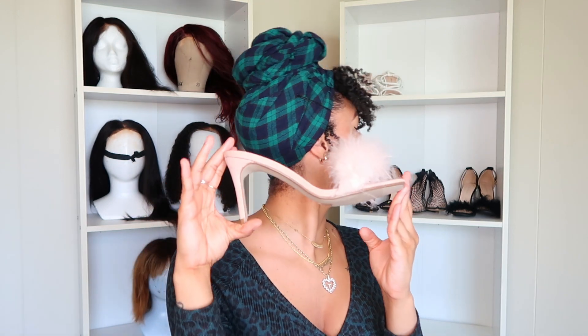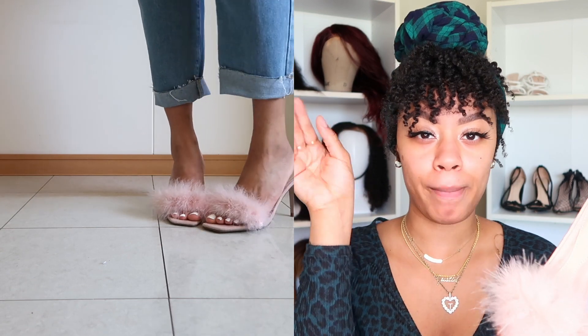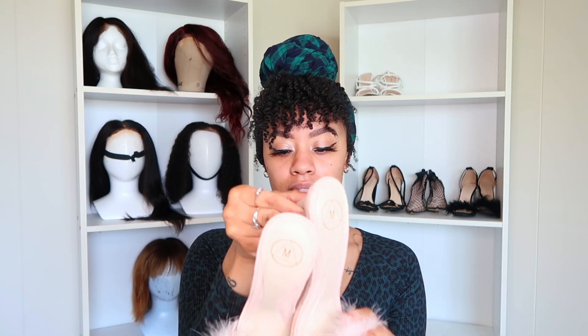These are my newest babies — I got these from Missguided. The heel is like three inches, probably my shortest pair in my entire collection, and I just love them. It's a cute little blush pink — I got them to go with a little slip dress. I can't wait to pop out with these as soon as the rona is gone. Cute little fur details. These are my only heels that don't have a strap around them so y'all gonna have to pray for me when I wear these. Size nine.